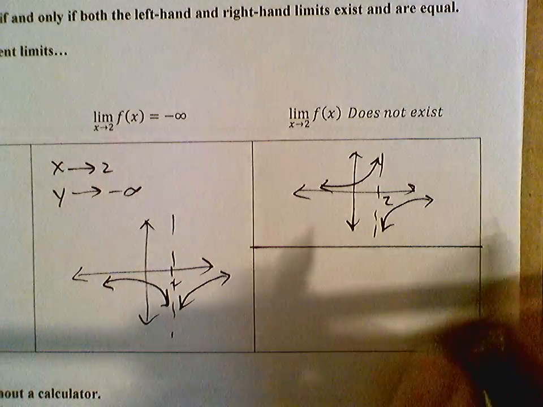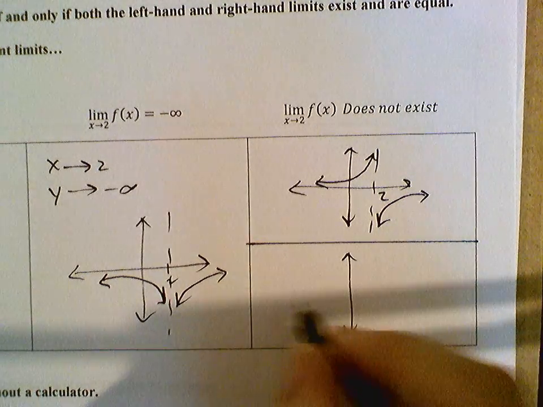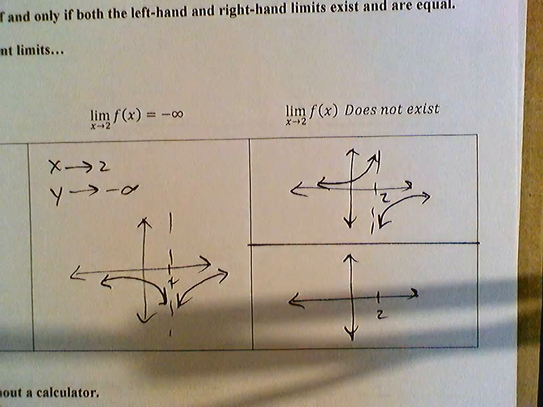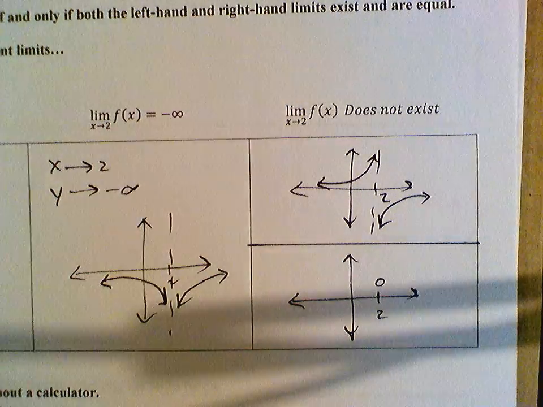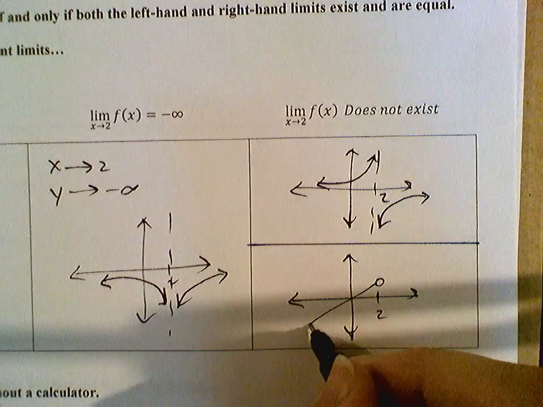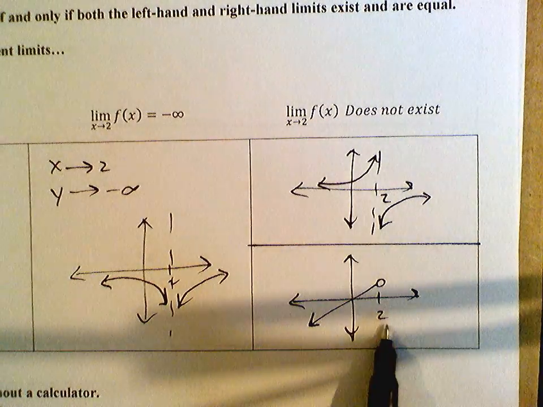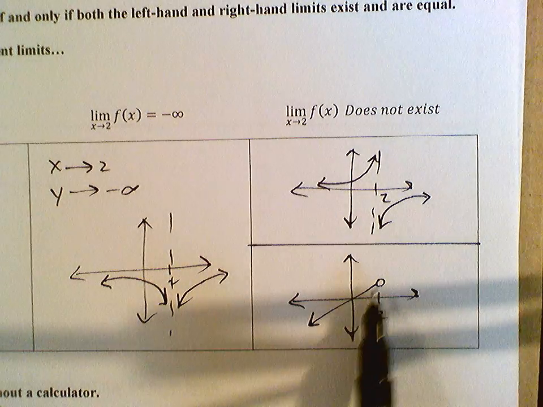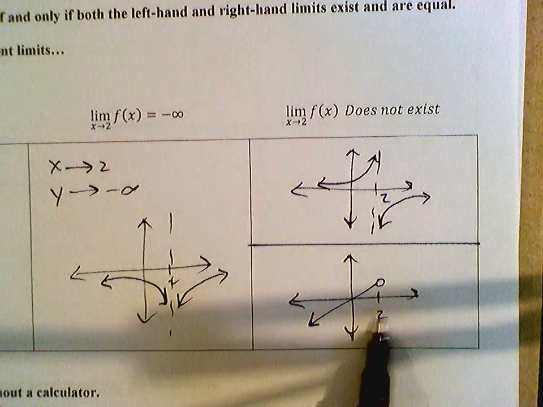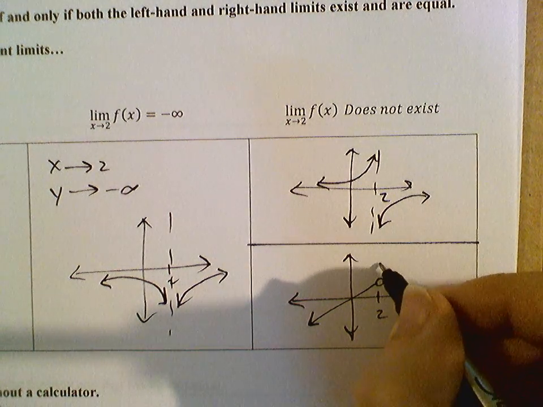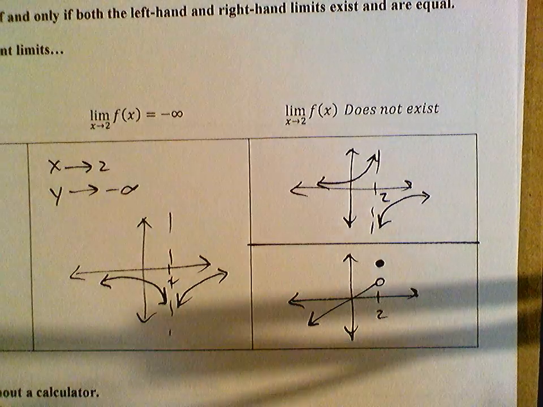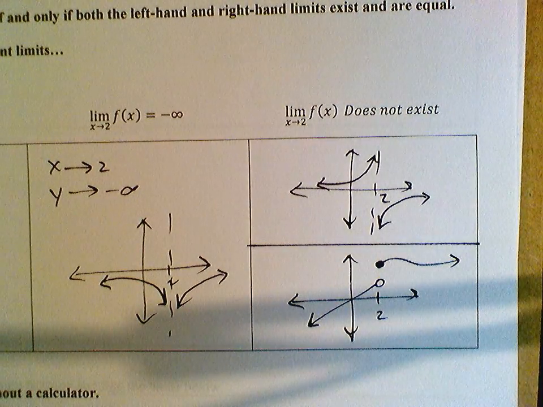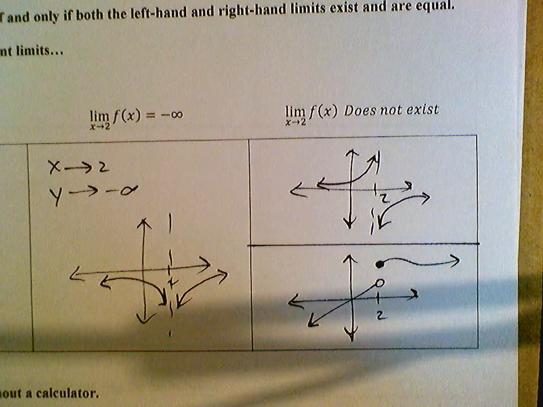You could also have a situation, and I'll draw a piecewise function here, where you don't have an asymptote. There's the x value 2. Let me do an open circle just above 2, and to the left of 2, for x values less than 2, we just have this line. Then to the right of 2, let's say the y value jumps up and I fill it in here, and then I have some polynomial like that. So here is another situation where the limit would not exist.